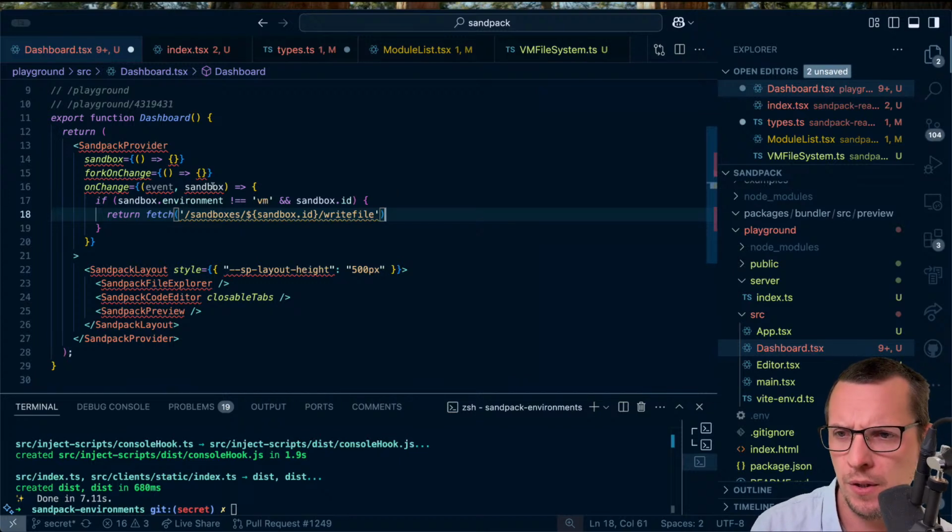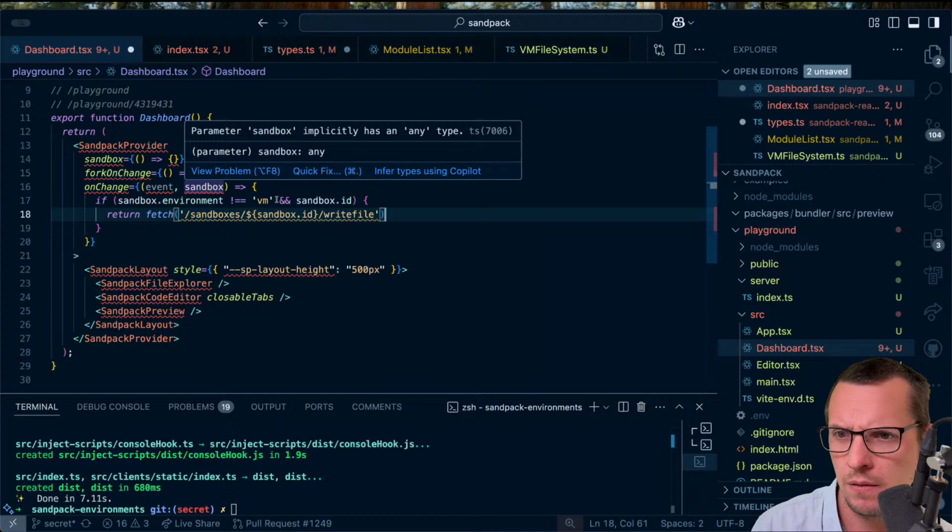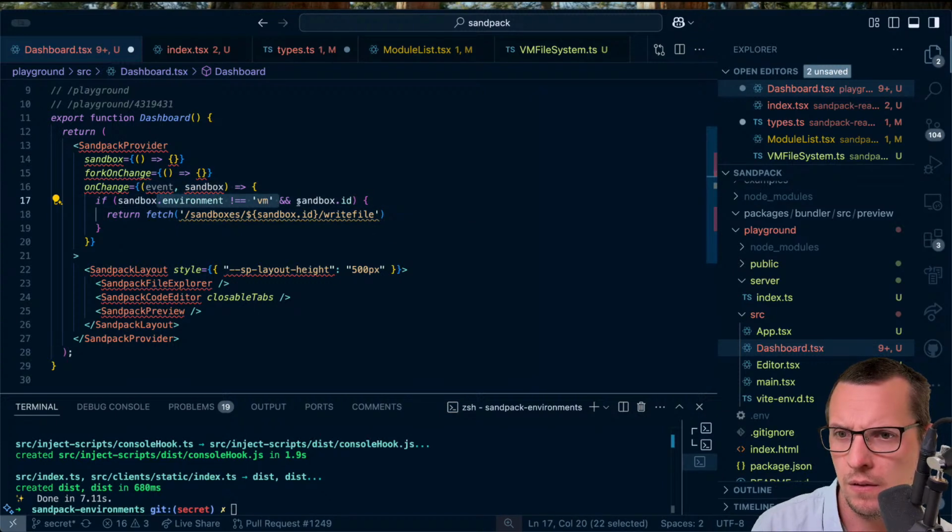Yeah, and you know what we could do is, this is interesting. We don't have to trigger on change for a VM. So we could say that on change only triggers for static and bundler sandboxes.